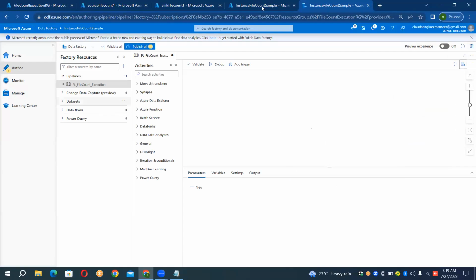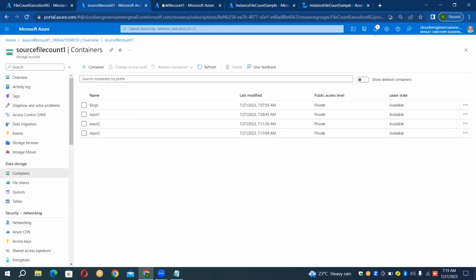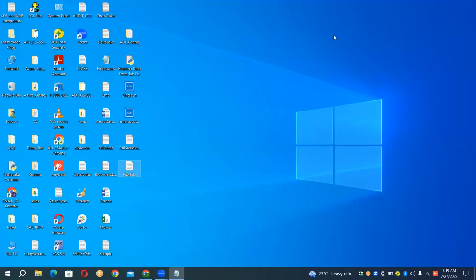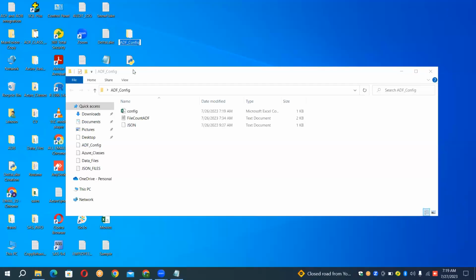So first of all, what we require to do is the source and sync container information has to be uploaded into a file that is called a text file. So I'm taking a text file, and you already know what I have done. So just open this file. Yesterday only we have created it. What is the file called here? Config file. So I'm just opening this config file just to show you guys.